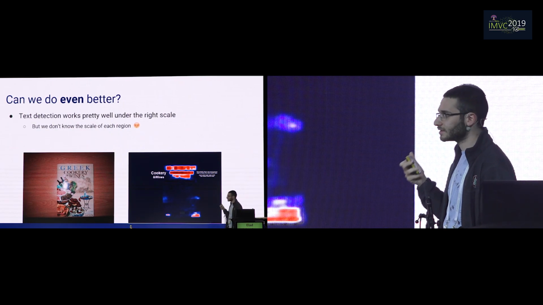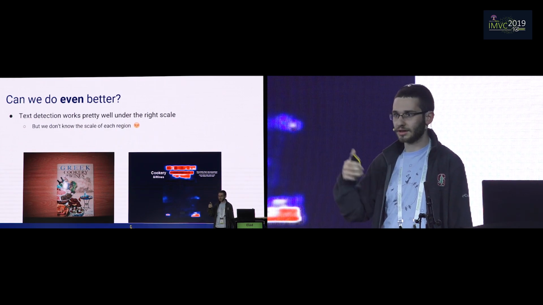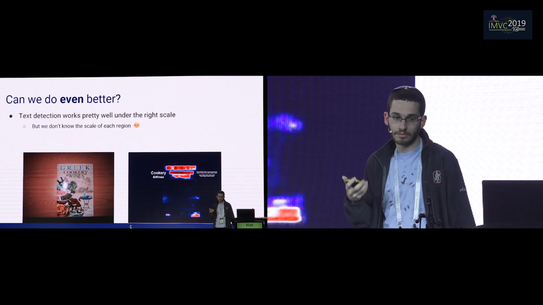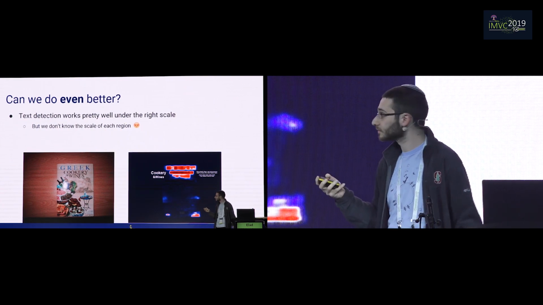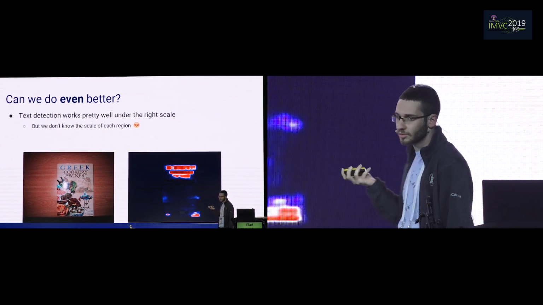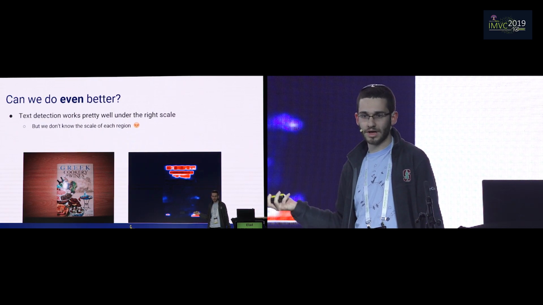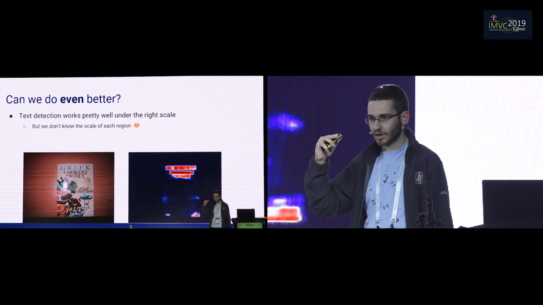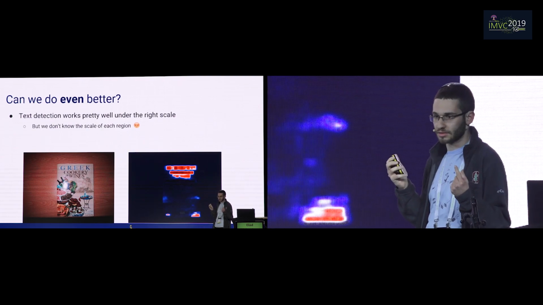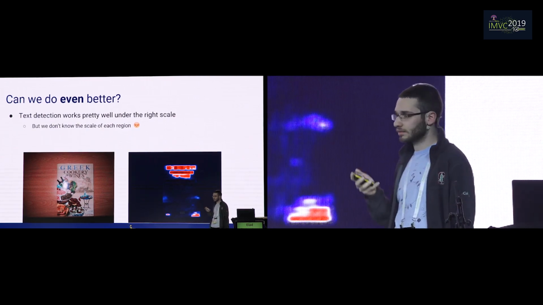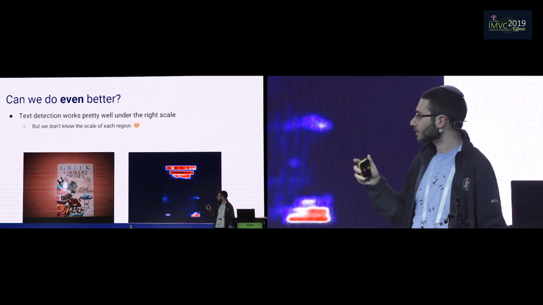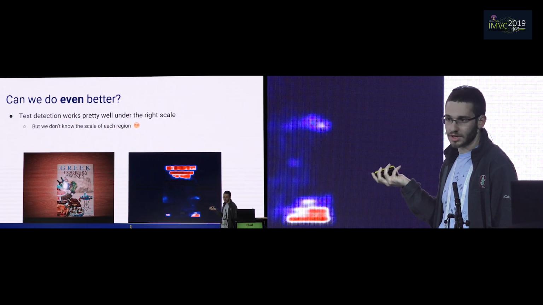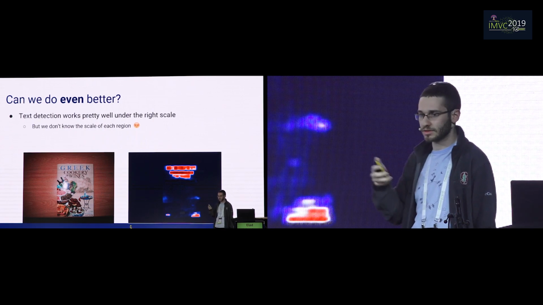Now, if the network did give us that information, the scale of each region, things would be much simpler, right? Because you could simply scale things to the way you want them to be. And actually, there's no reason the network won't be able to tell us that information. Telling the scale of each row, the pixelic size of each blob or detection, is pretty easy. It's a pretty easy task. It's much easier than actually telling where the text is.